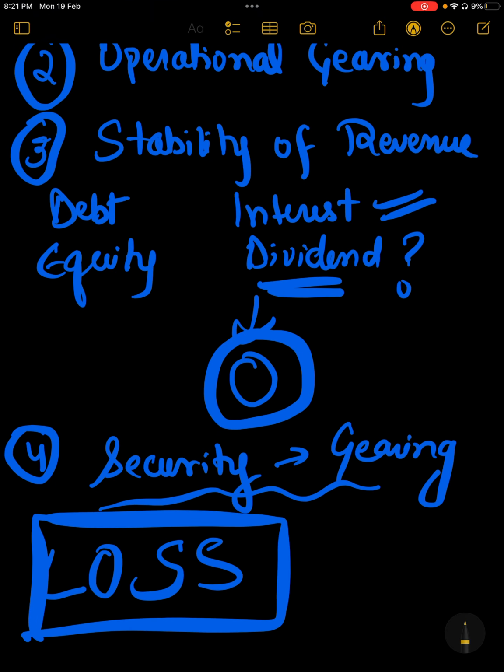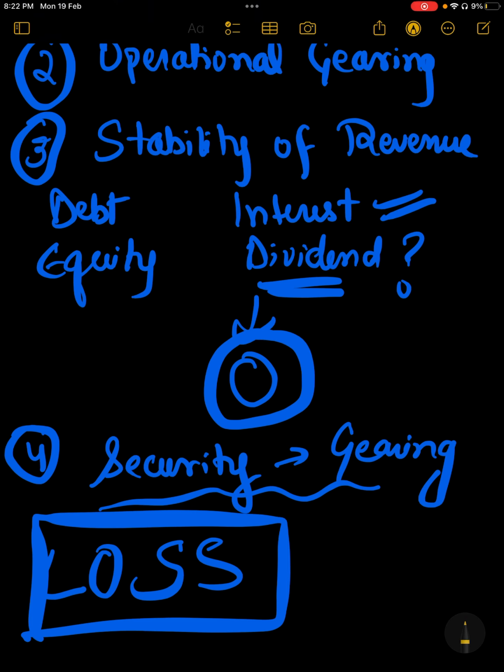Third is stability of revenue. If I know that I would be able to pay my EMIs, for example, I have a good salary. Say, suppose I have a 1 lakh salary, and currently I'm paying only 20,000. My other expenses are zero. Maybe I would prefer to take more EMI. I'll pay more interest, it's okay. I can manage it with my salary. So I can take maybe 20,000 more in EMI.